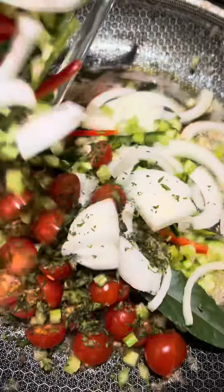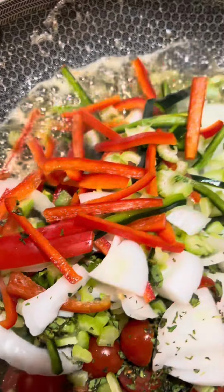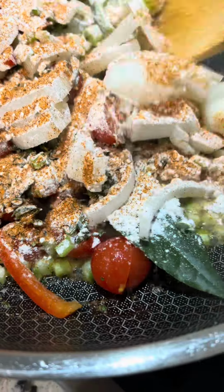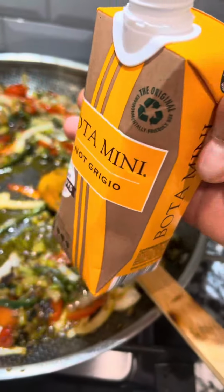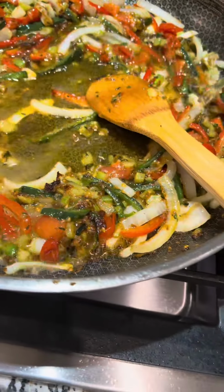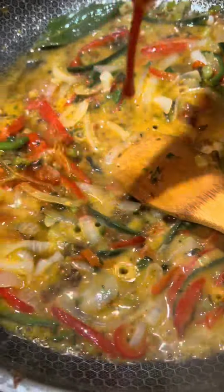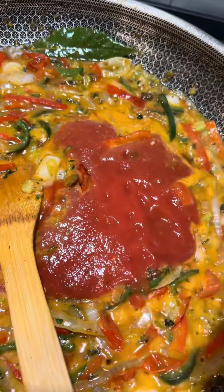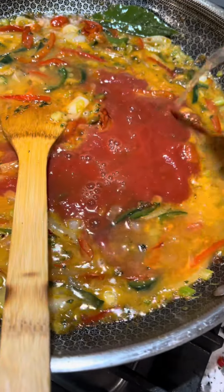For my vegetables, I used poblano peppers, red bell peppers, onions, celery, tomatoes, and parsley. I did a light coating of flour and some of my Creole seasonings, but then I deglazed the pan with white wine instead of red. I still added the Worcestershire sauce and hot sauce. I added tomato sauce, but since this is chicken, I used chicken stock instead of beef.